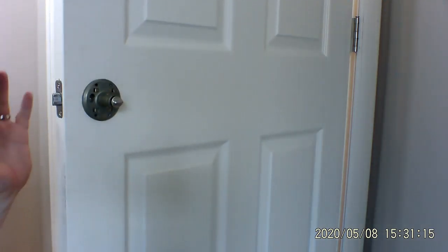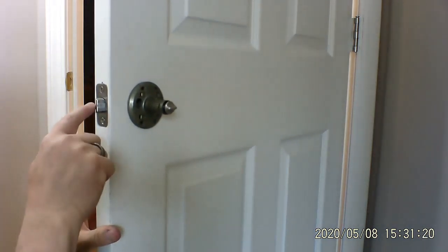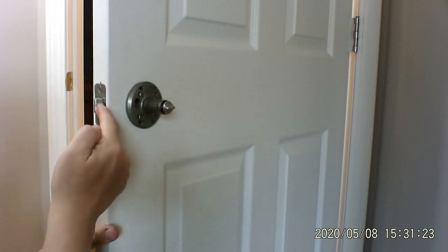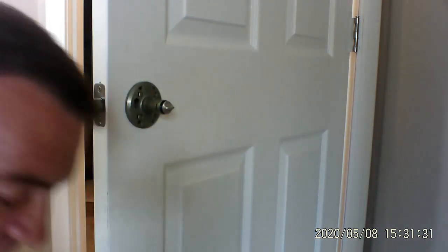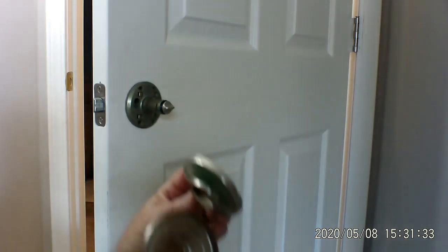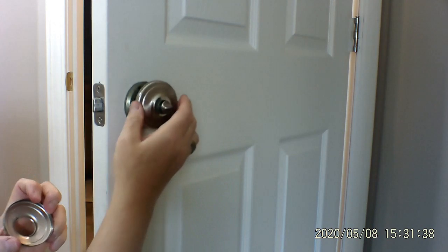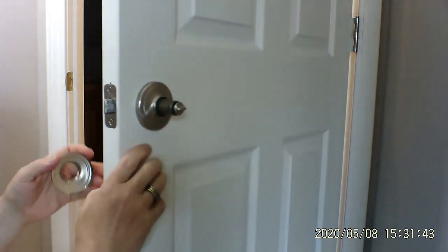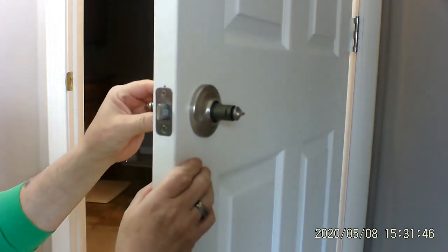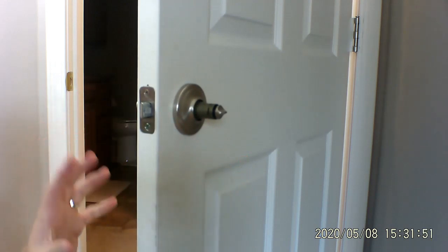Perfect. Now, making sure that when this actually closes, the curved area goes that way — because if it was the flat area going that way, the door would just go clump up against the strike plate. The next thing is they supply us with these little rings, and these little rings go on here and they click. Do you hear that? Let's hear it again on this side. That's it — they're on. You don't have to turn them, you don't have to do anything.